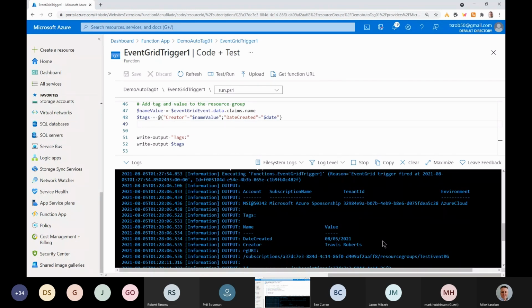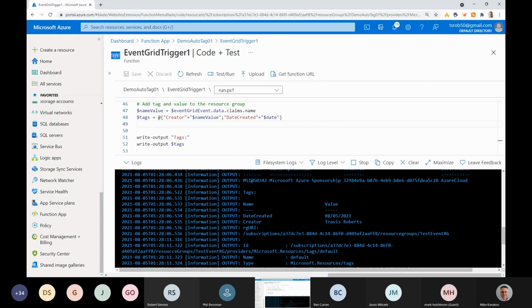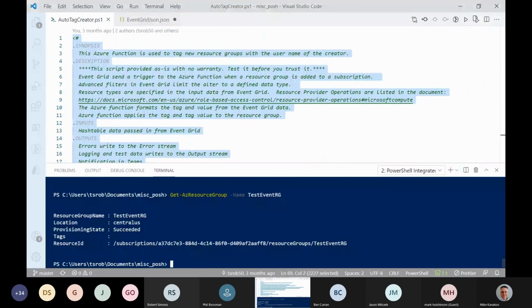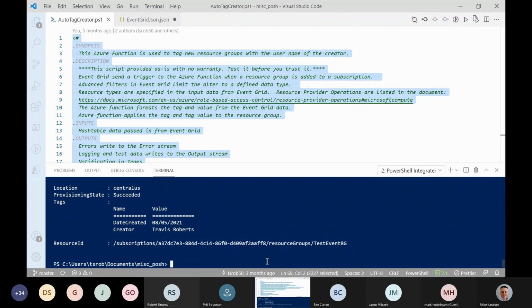So, but we're getting far away. This is all good information. I want to get back though because it did finish, and we can pick this up for sure because it's all good information. And if we go back to here, now you can see that was the get the resource. Now if we get the resource, we have the tag value of the creator and the name. And that is it. I'm just looking at my notes here. Are there any other questions now that that's finished?